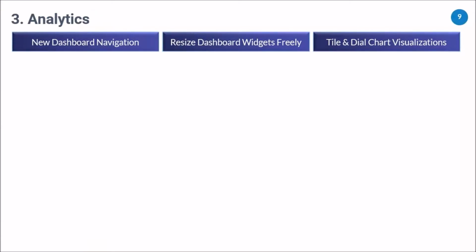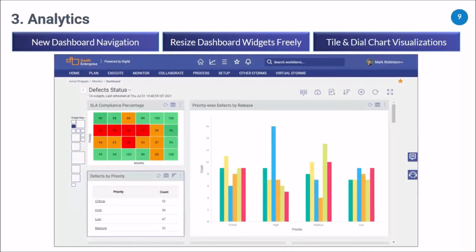The analytics front, just to highlight what we used to have as part of the previous ways of navigation in dashboard. So earlier you had a widget map on the left that helped you navigate or jump to the widget on the page directly without having to scroll through it. Now, while this was a handy feature, it had certain limitations. You weren't able to see the name of the widget up front, and also it used to take up some space, which is very much required if you're wanting to utilize as much as possible to represent your dashboard with.